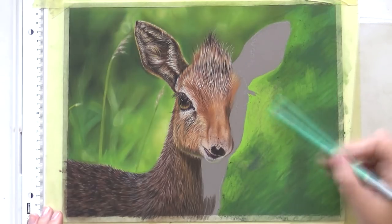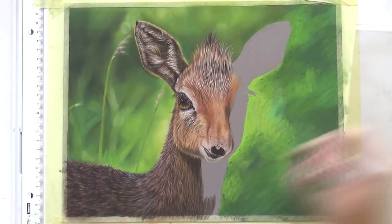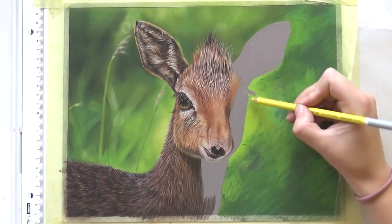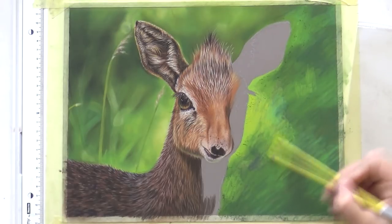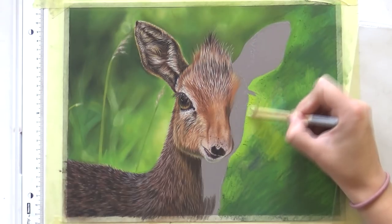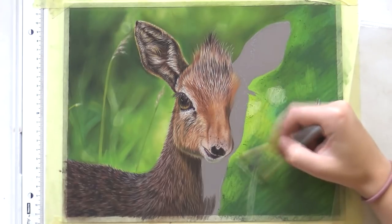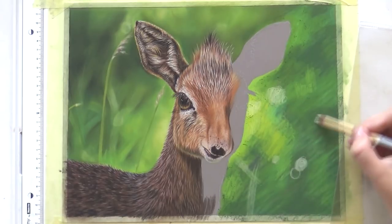Using some of that light yellow on top of the green to tone down that bright green a little bit. I don't want this to look like neon green because that would distract too much from the Dik Dik. So I tone down the green by using the yellow and some of that light beige as well. And then after putting in this layer, I blended it out with my finger.